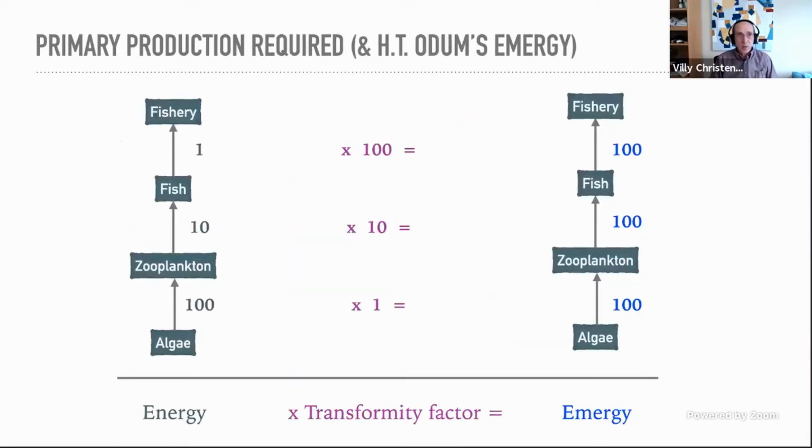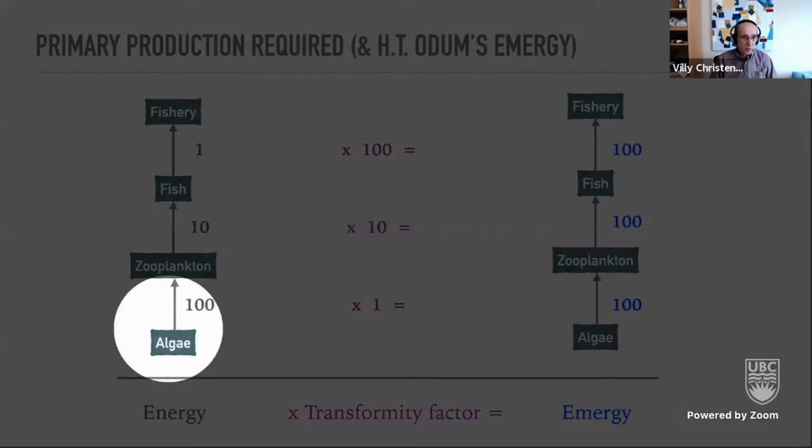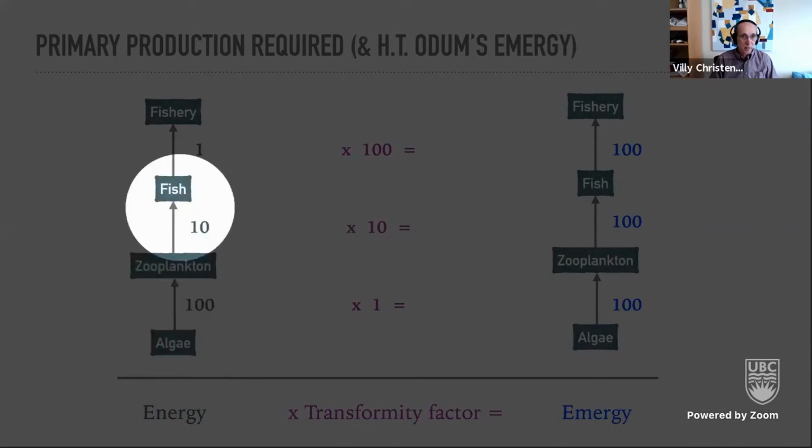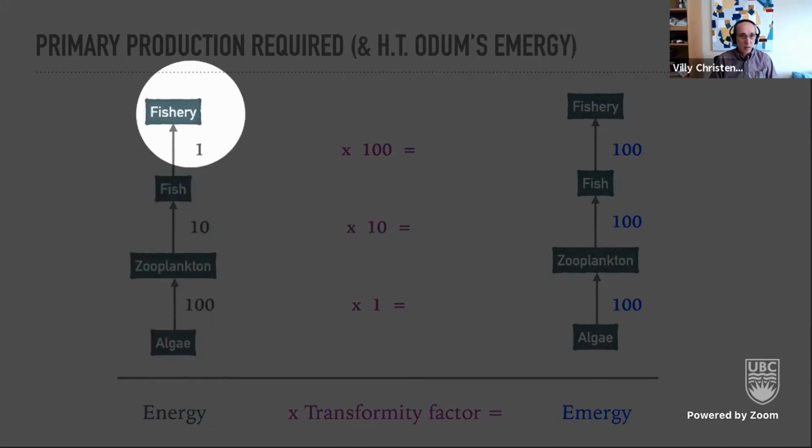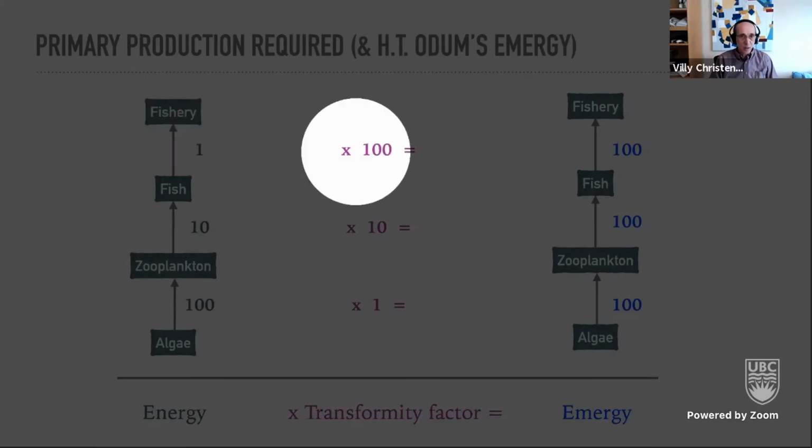And it actually comes from H.T. Odum, the other Odum brother, the bigger brother, the one who was into energy. The two worked closely together. Now, he had something that he called transformative factor, and he developed a concept about energy. And basically what he did is, when you have a food chain like you see it on the left here, you have 100 units going from trophic level 1 to 2 and then 10 and then 1. He calculated what this corresponds to, and that's our primary production required factors, to this transformative factor.